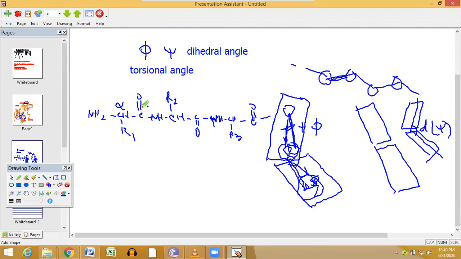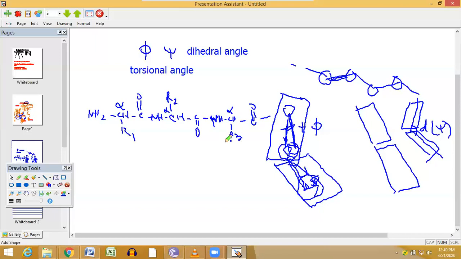So this is alpha carbon. Why is this alpha carbon? Because alpha carbon is designated as the next carbon to the functional group. CONH is taken as a functional group, or you can say CO is also a functional group, whatever you say. So this is alpha carbon adjacent to this CO. Okay.